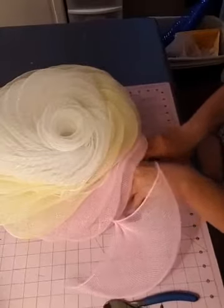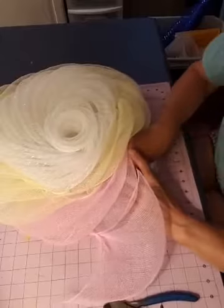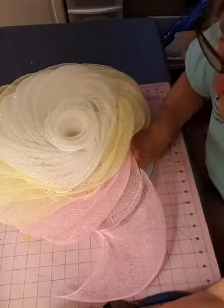Okay, I'm still on row three. I'm doing the one pink. It should have been two. I didn't cut enough.